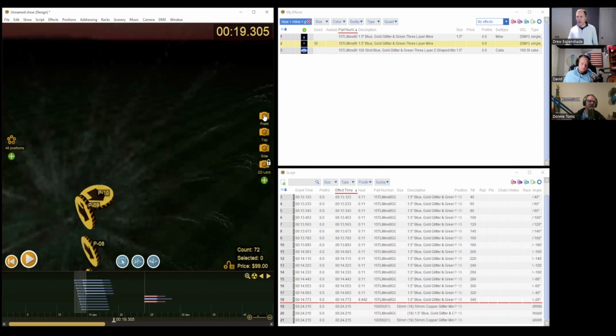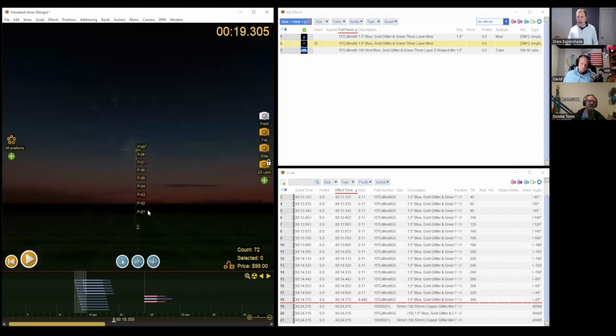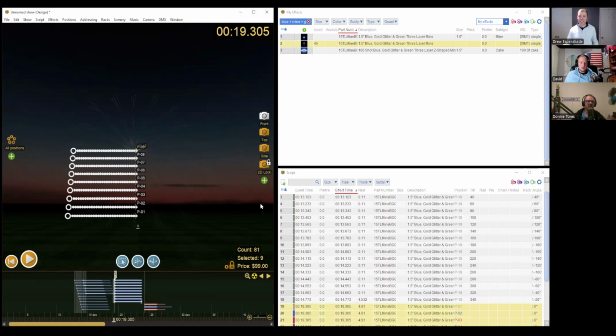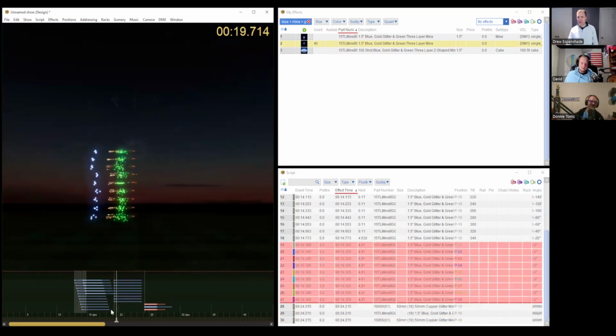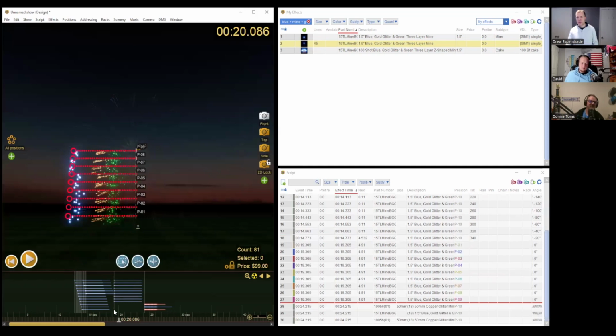Yep. So that's the left side of the tower, and it's easy to mix that up. Let me lock the position so we don't accidentally move it. Let me show you how you can tell. If you want to know for sure whether your tower is the left side or the right side, just select some positions. I'll select them all, position 9, and add an item. The stuff shot to the left, so it must be the left side of the tower, right? Yeah, because the stuff's going to shoot off the positions based on their orientation.